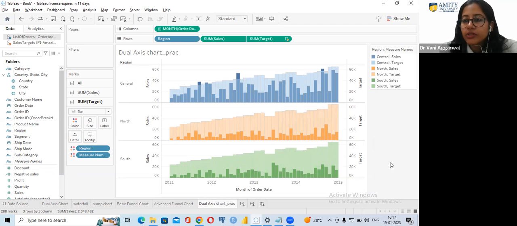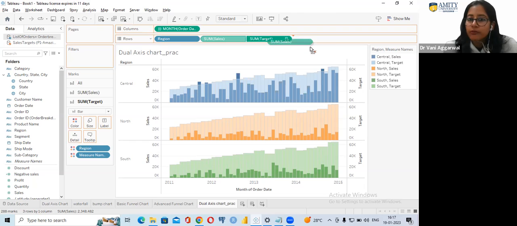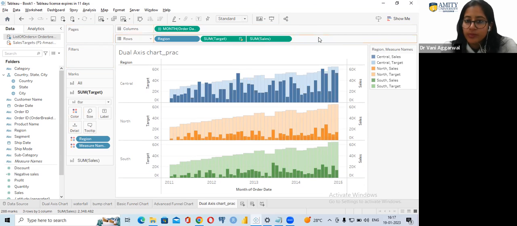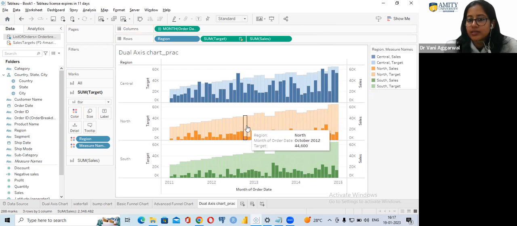And in case of data blending, please always be very careful when you are dealing with data joining and blending, because in data blending you need to edit blend relationship. If you do not edit the blend relationship, then you won't get good results. All right, so any question on this?